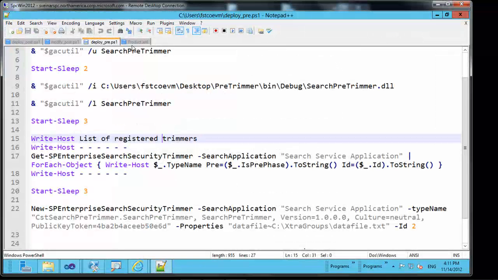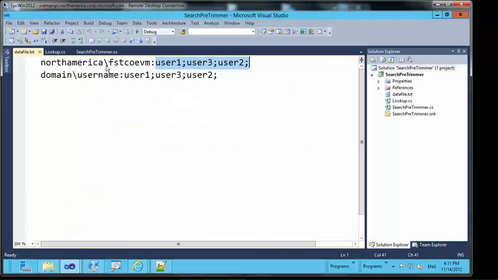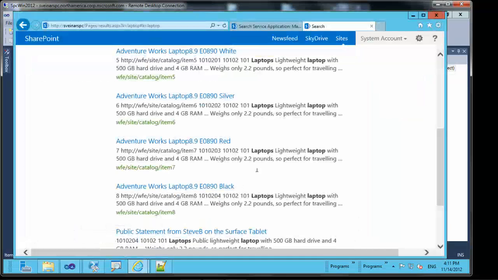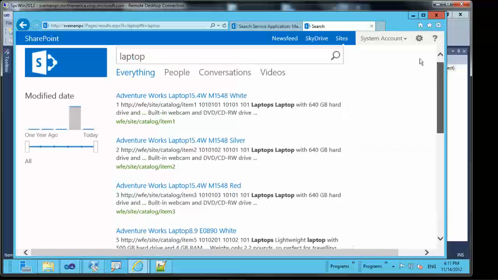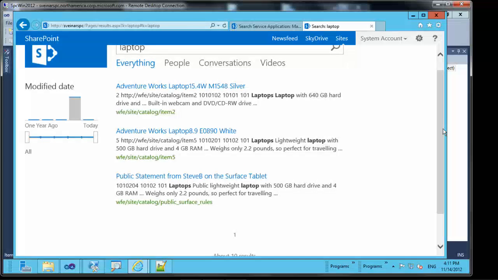Good. Thank you. And if you go back, remember I said that this file is read every 30 seconds. You can just modify it. Let's mess it up, because then remove user 1, we should see fewer results, right? Statistically, we should wait 15 seconds, I guess. Let's see. Okay, we got fewer. We got 3. So in that sense, based upon who you are, you can give out the keys dynamically, more or less.